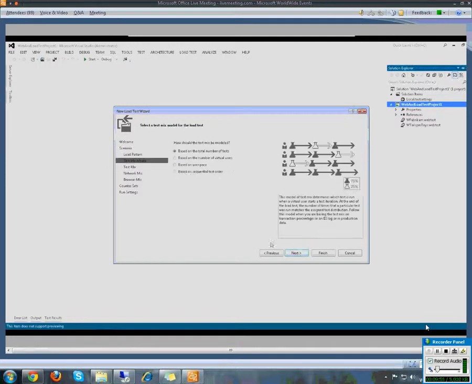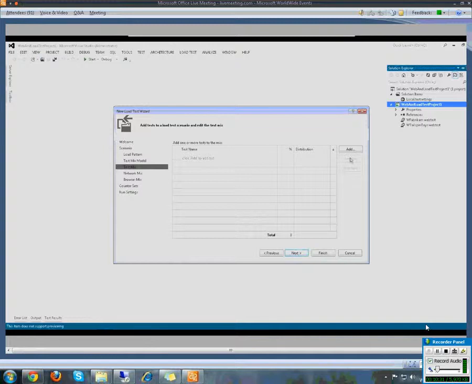When we've got our tests set, we can have a number of patterns for how the test should be modelled. The top item there says we want to try and run the tests in a fixed proportion so that at the end of the testing, the number of occurrences of each test fits some particular pattern. The last option effectively says we want to run test 1, then test 2, then test 3 in order for each virtual user.